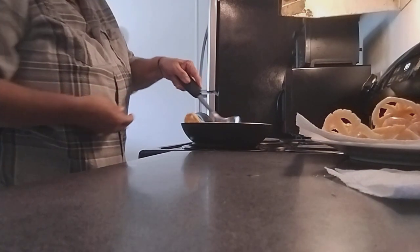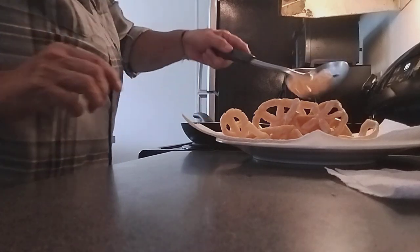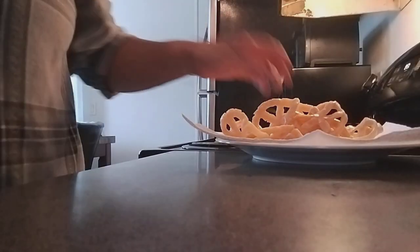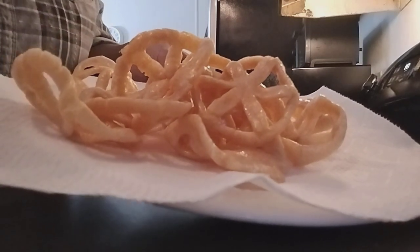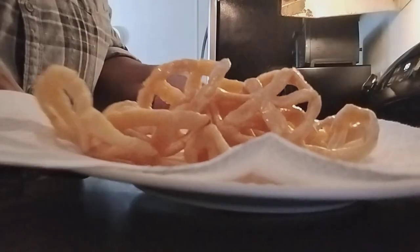Okay. You come back this way. Okay. Bring it back this way. Okay, let me take them out of the pan. Very careful. Let me move this aside because it's very hot. Okay. So this is what we have so far. Right here. The wheat pellets. So delicious. Very crispy, but they're very hot right now.